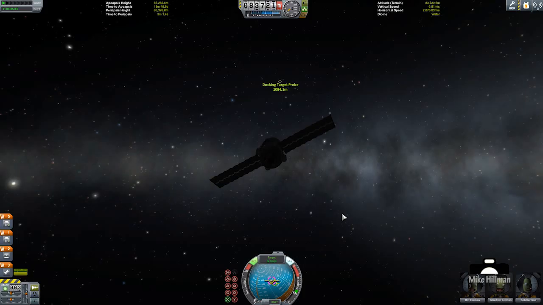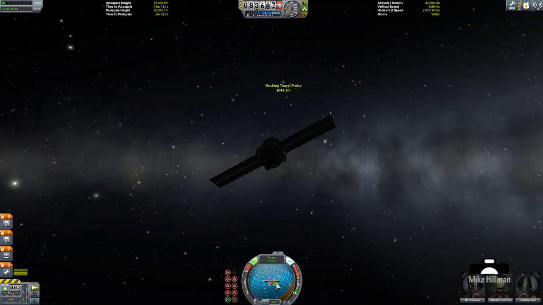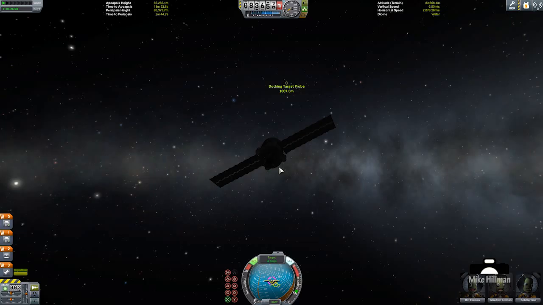There we go. Okay, so we've now on the nav ball got these two markers. We've got this purple one, which is the target, and we've got this yellow one, which is our prograde marker. What we want is for those two to line up. The only thing is, at the moment, we're just aiming for the docking target. We're not actually aiming for the docking port. So I'm going to hang fire until we get a little bit closer, but this is where we start to use our translation controls.